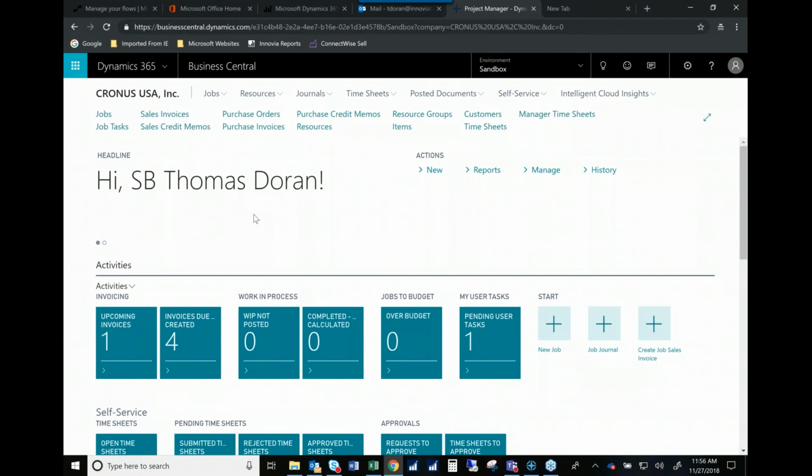Okay. And which departments are available in NAV but not in Business Central? So, you know, we heard repeatedly, and I spent a lot of time with the development staff. The code base is exactly the same. So every single department that's on premise is also in the SaaS version of Business Central.